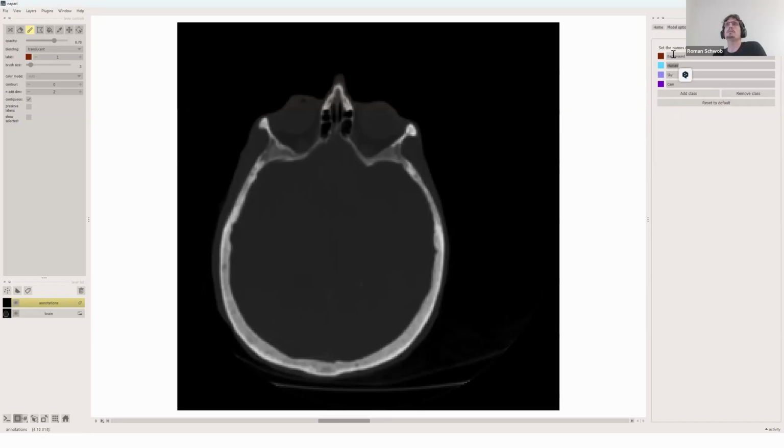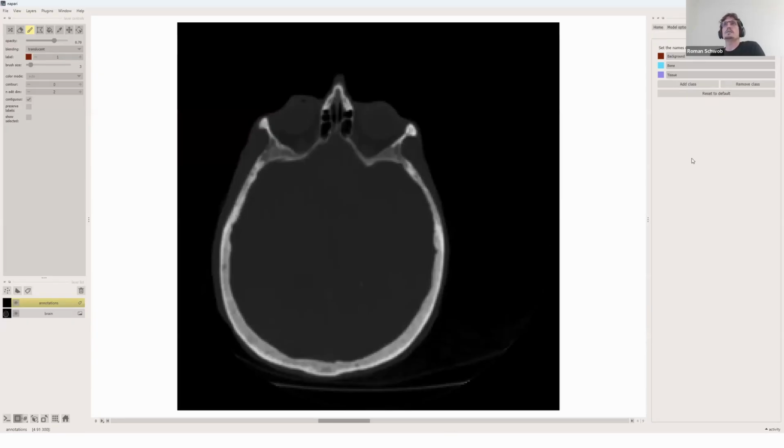So maybe we can have background and then bone, and then I don't even know how to call that. Let's maybe call it tissue. It's probably not the correct expression, but I think that's not the point right now.